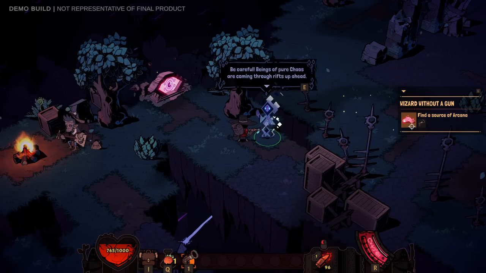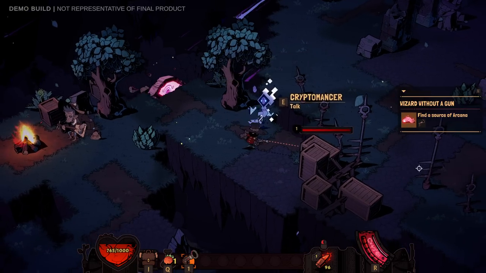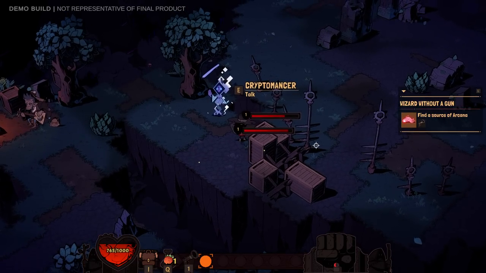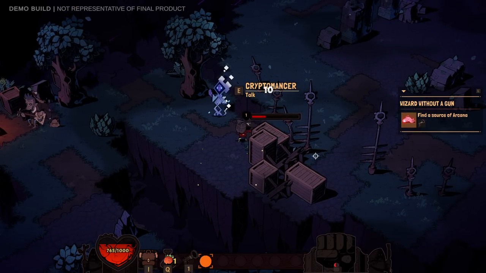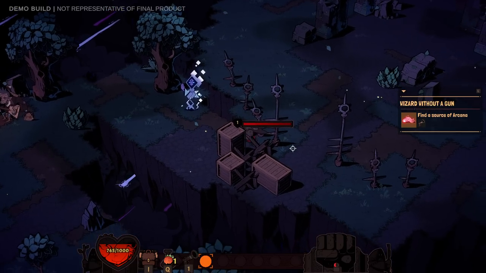Be careful. Beings of pure chaos are coming through the rifts up ahead. Defeat them to obtain Arcana and open the doorway. All right. I don't really want to waste my gun. I think I can, like, flip through this little area here, but... nah, maybe not.